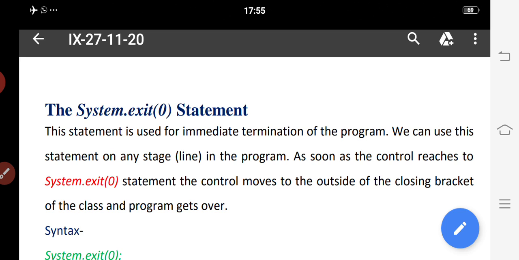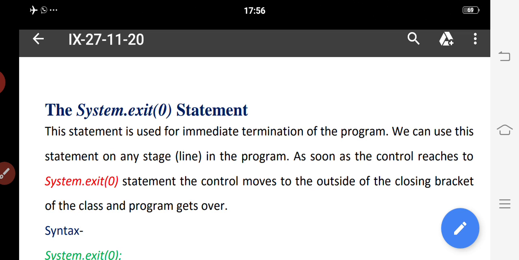Just like the break statement, you already know there is a break statement. The break statement terminates the block, meaning if you are inside a block, the break statement jumps from the current block and reaches outside of the block.